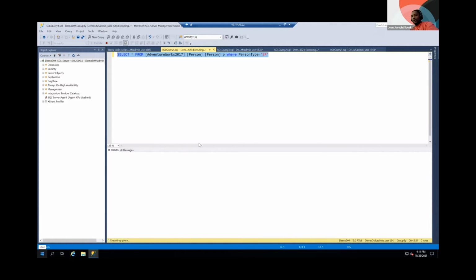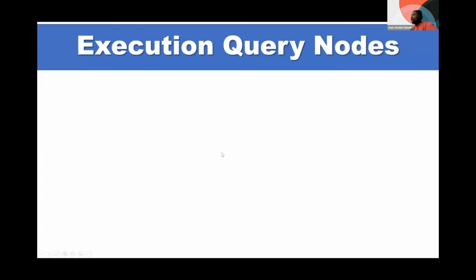Okay, so during the execution process, I'm going to explain the query execution nodes. When a user or application sends a request, SQL Server receives that request.